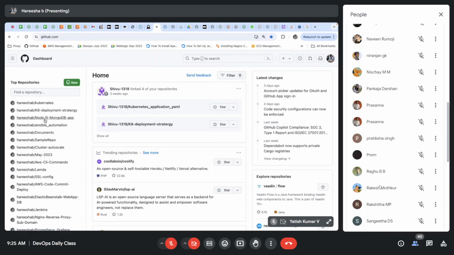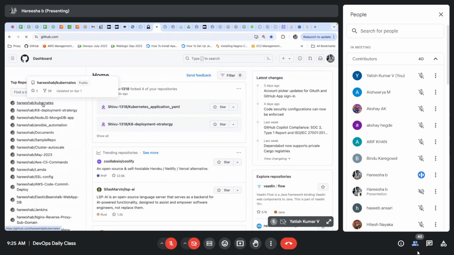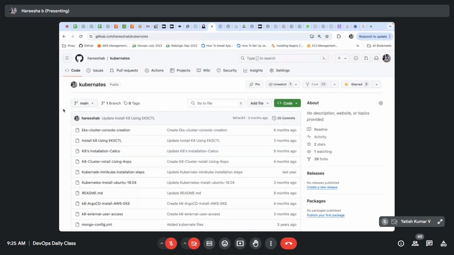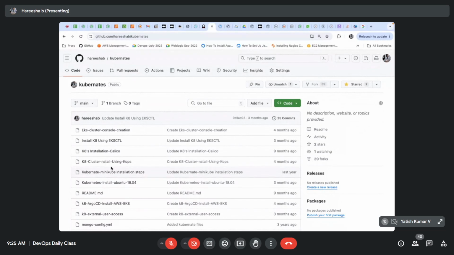Okay, for example, you are working on a Kubernetes project. What they will do, they will add your user entry over here so that you can clone this. Clone is nothing but you can copy the entire code and you will start working on it. I will show tomorrow how to clone the existing code, how we will change, and how you will push your changes to the GitHub. Okay.